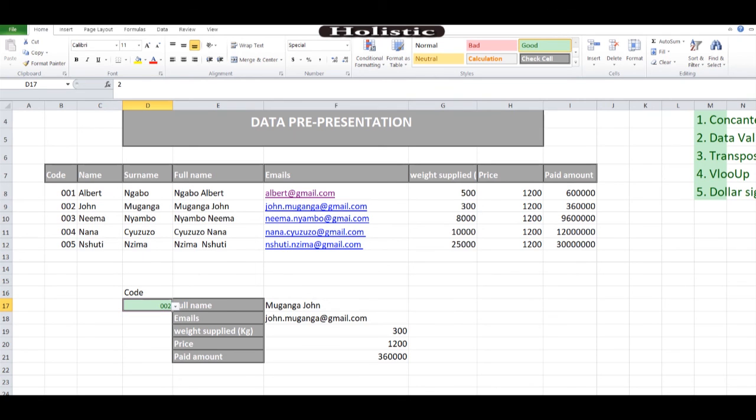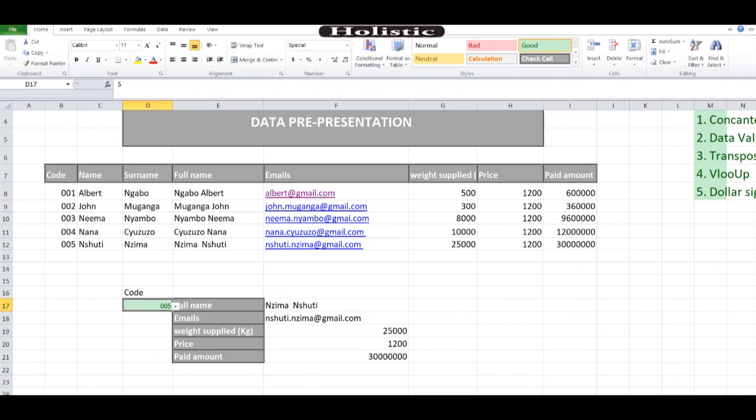Now this will help you even if it is more than 1,000 records in the database. You can just manage them by using the simple formulas as I've come to say. Concatenate, by combining your name, full name in one column.